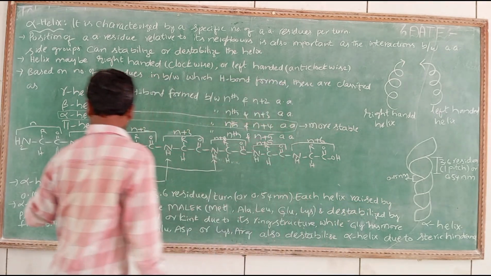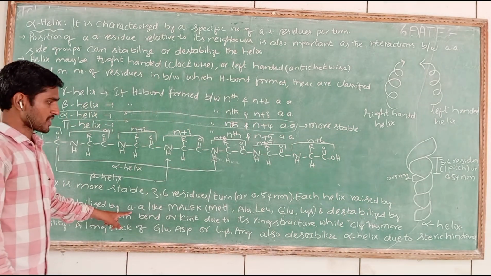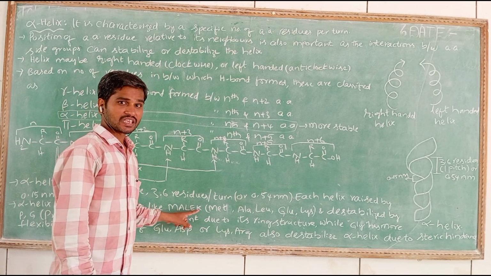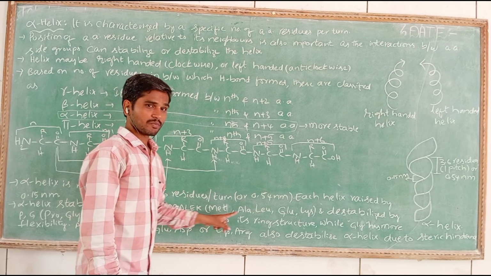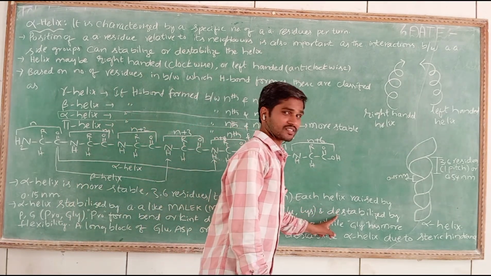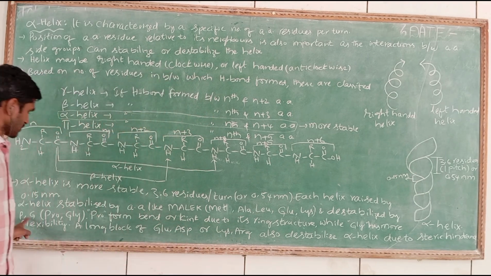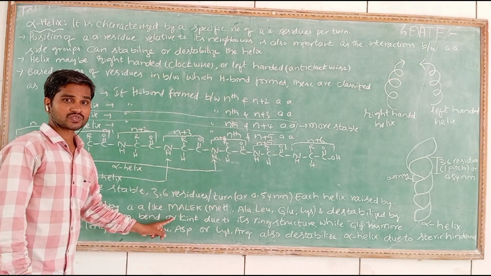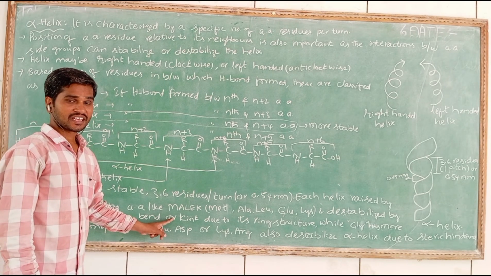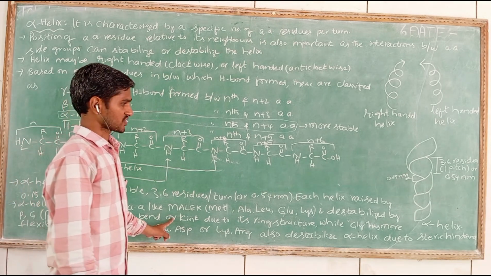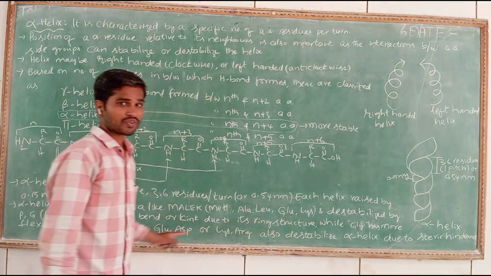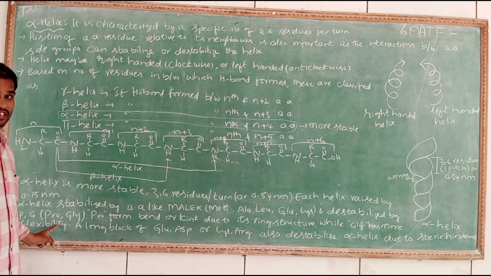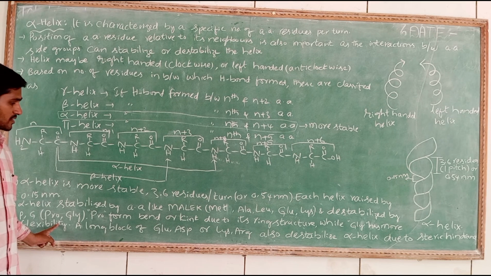Then the alpha helix is stabilized by some amino acids like M for methionine, A for alanine, L for leucine, E for glutamate, and K for lysine. These amino acids stabilize alpha helix formation, while some amino acids, proline and glycine, destabilize helix formation. Proline destabilizes because it forms a bend or kink in the polypeptide due to its ring structure. And glycine has more flexibility as it does not have any bulky groups at the alpha carbon. As a result, it also destabilizes the helix formation.